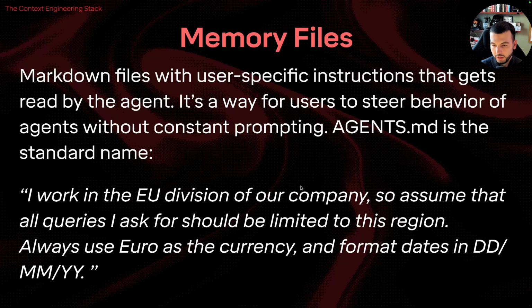One mistake you could make is, "If the user is in Europe, format things this way. If the user is in Europe or in the US, format things this other way." You don't need that context for everybody, right? So by doing that, you're just wasting tokens and potentially confusing the model. So all of these things should go into the user memory files.